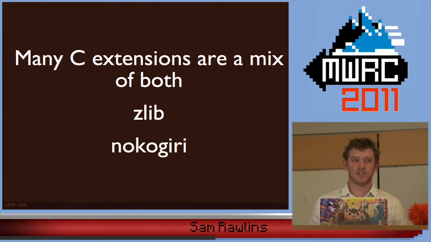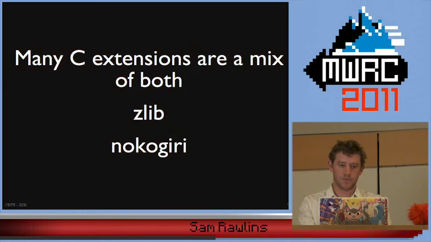Two good examples are zlib, and I mentioned Nokogiri. So zlib is this old C library. It's called libz, I think. It is vetted, bugs have been opened and closed against it for years. So this is a very vetted old library, and it is very efficient. Over the years, it's become very, very efficient at encoding and decoding to compress. So the zlib C extension in Ruby takes advantage of that library for both speed and the existing code.